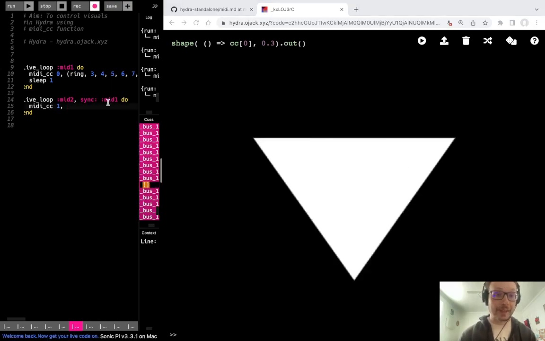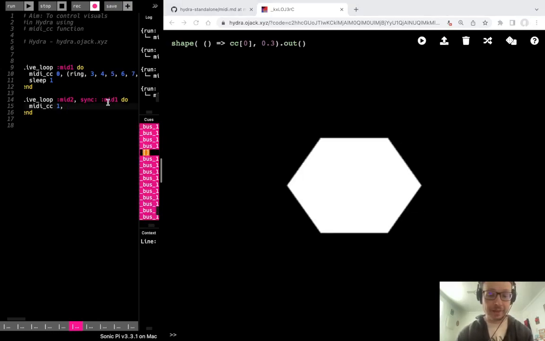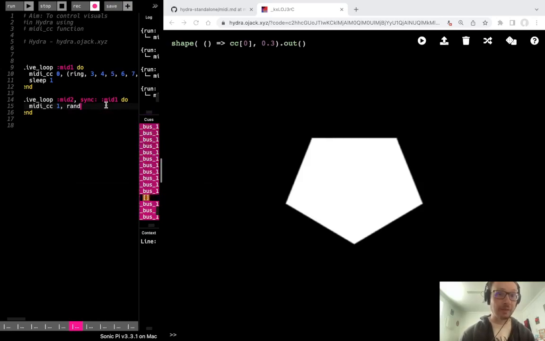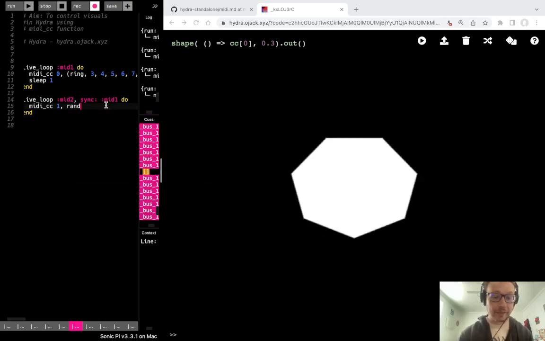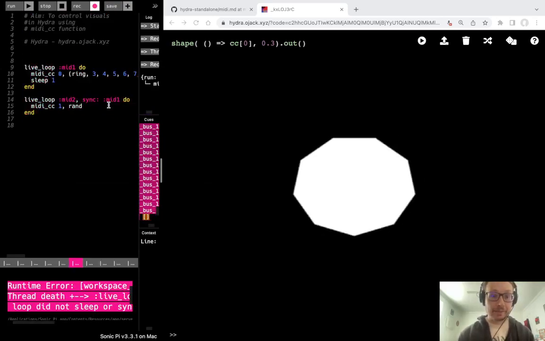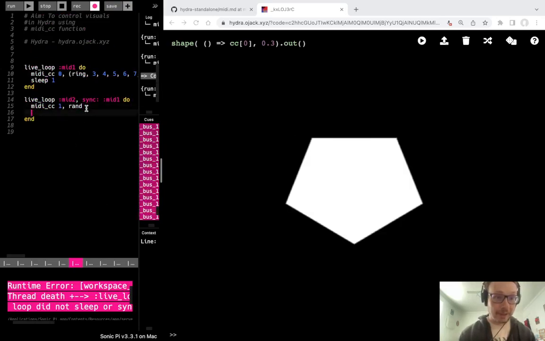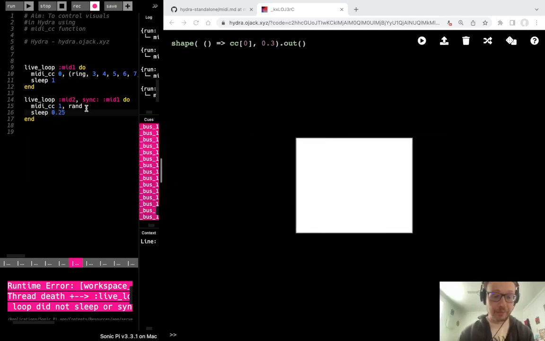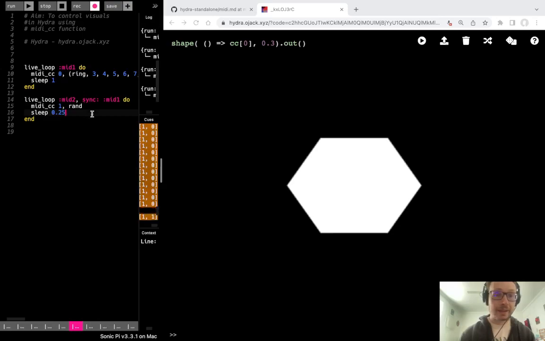Now, first thing is I can't just use something like the rand function, which sends a random value between 0 and 1 using floating point numbers. If I do that, first I'm going to get an error because I need a sleep. And I was going to make it change shape fairly consistently.